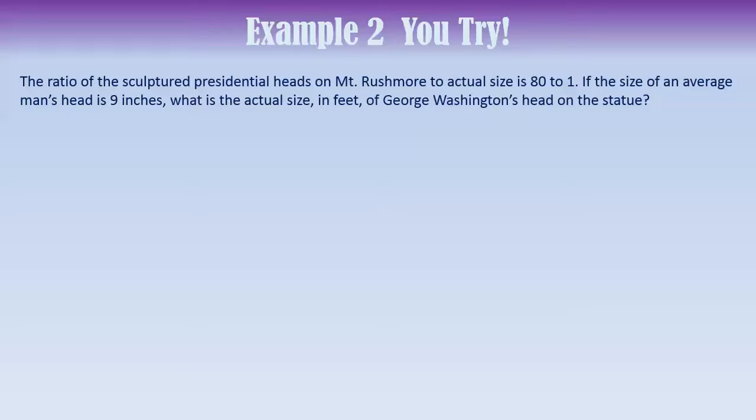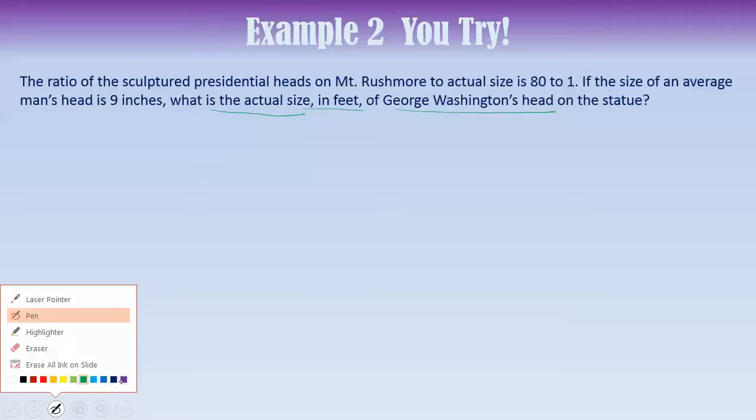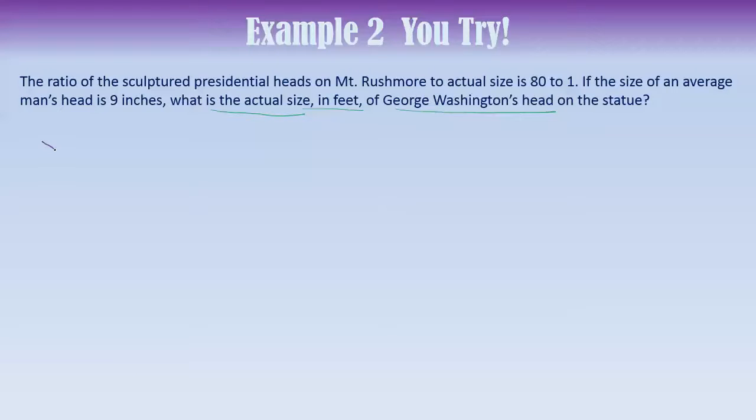All right, here we are again. We got these sculptured heads. What are we trying to figure out? What is the actual size in feet of George Washington's head? So we're going to write that. I'm going to change to a different color because it's a little bit hard to see the green. Then we go to purple. X equals, okay, actual size of GW's head.